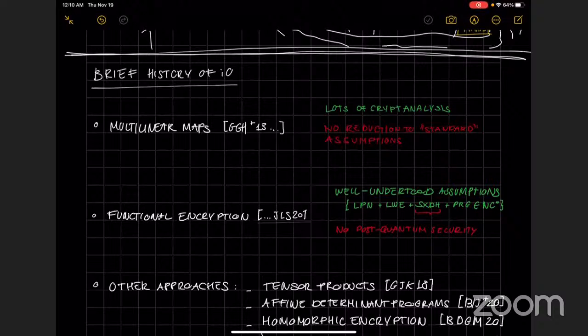Slightly after this development, researchers were motivated to place I/O on firmer ground, and they studied how I/O can be developed from something called functional encryption, which is intimately related to I/O. This culminated with the recent breakthrough result of Jain et al., which we saw in a previous talk in this workshop, where they constructed I/O from a set of well-understood assumptions, specifically some variant of LPN, the LWE assumption, the SXDH assumption over bilinear maps, and the existence of a pseudorandom generator in NC0. So this was a great result.